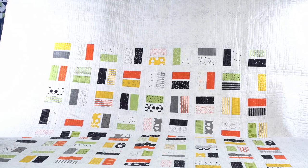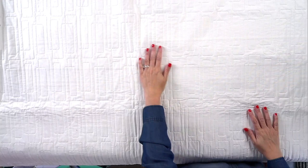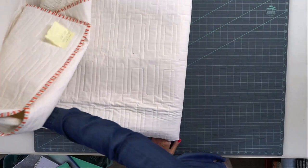I love the quilting. Whoever does her quilting, it is amazing. And then the back is, she just did a white. It looks like a Bella solid, but look at this beautiful quilting. It's so awesome. I love it. I love fancy quilting. I'm too scared to do it myself.